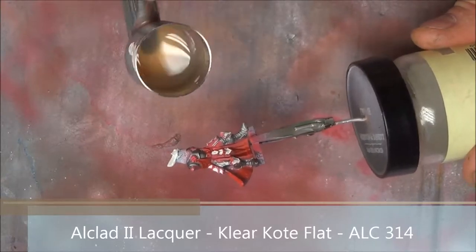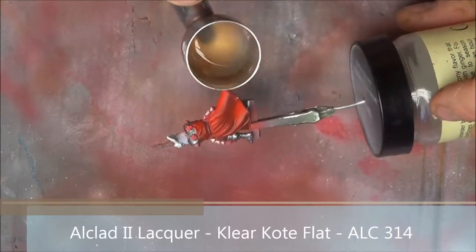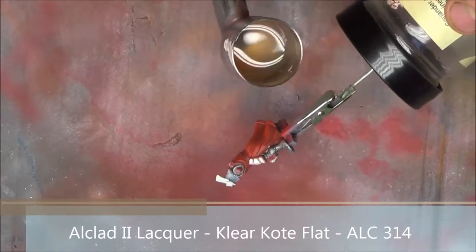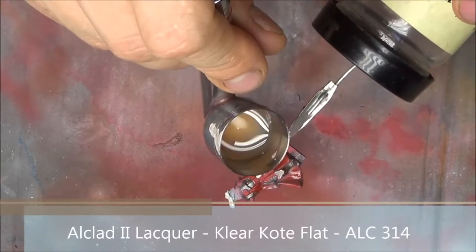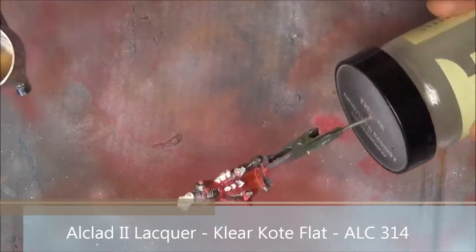I varied up my painting flow for this project, and matte coated the model before painting the shiny metal bits. This was done to ensure that the previously painted bits wouldn't be ruined by mistake cleanups in the next few steps, as well as giving it some protection as I wouldn't be doing any further real protective coats to the project, in the name of contrasting the shiny with dull surfaces.